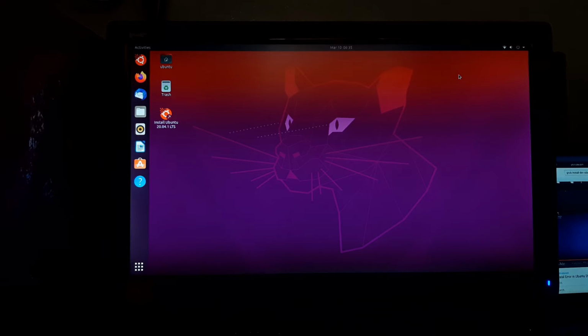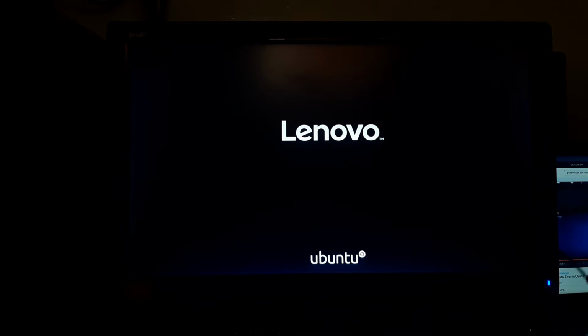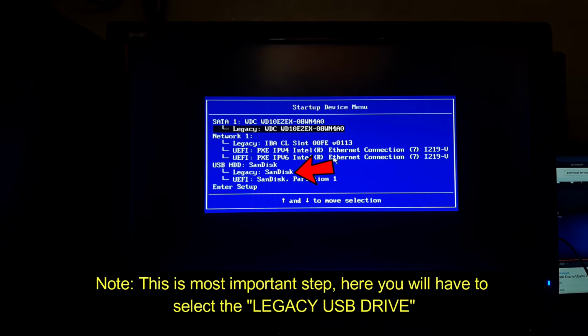To fix this error, first turn off your system, and again boot into the Ubuntu bootable USB drive. Friends, this is the most important step. Here you will have to select the legacy USB drive.